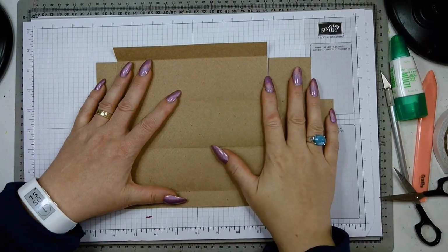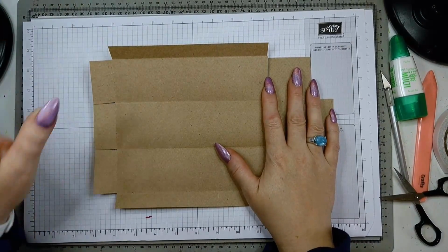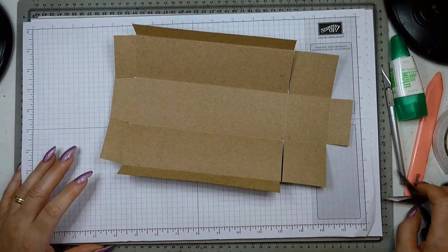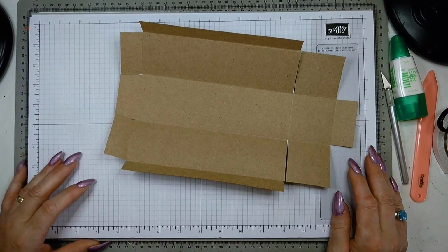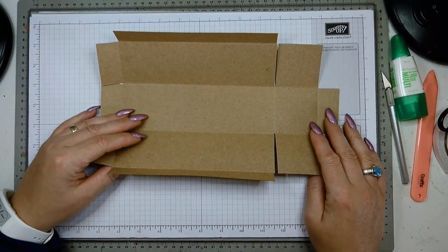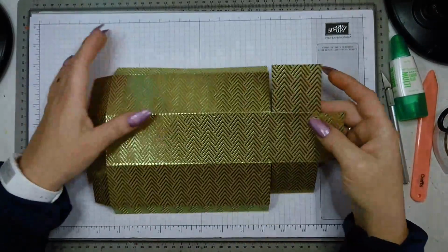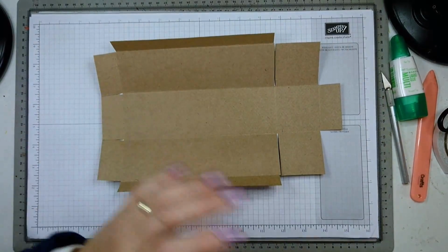So I have to apologize, I had to change my DSP because I just did it completely wrong. The line I cut wasn't supposed to be cut, it was supposed to be burnished. So as I have run out of my Eastern Palace golden foil paper, I had to switch to this one, so I'm now using this, but we are still where we are.